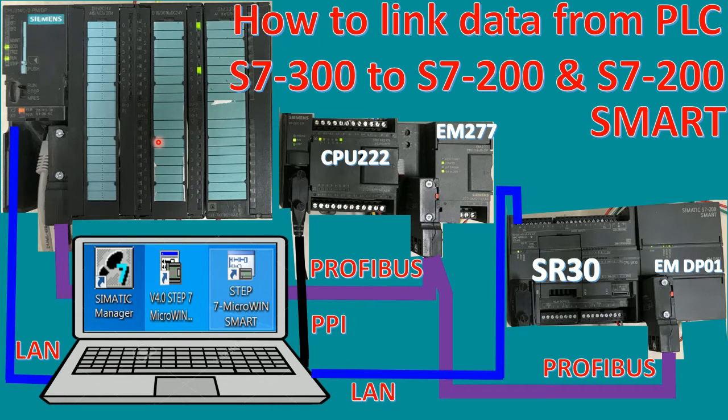And I will use three software in one. The first one is Simatic Manager. The second one is Step 7 Microwin. And the third is the Step 7 Microwin Smart.